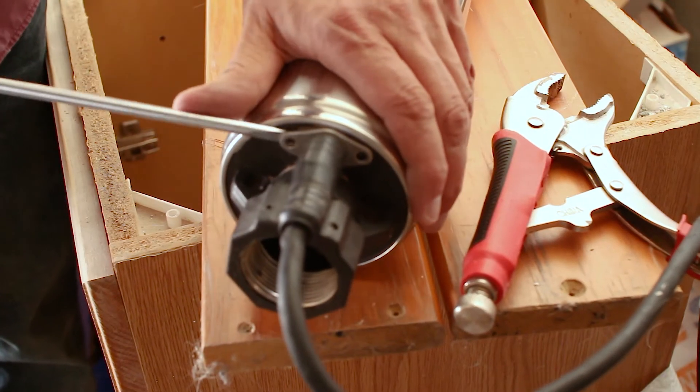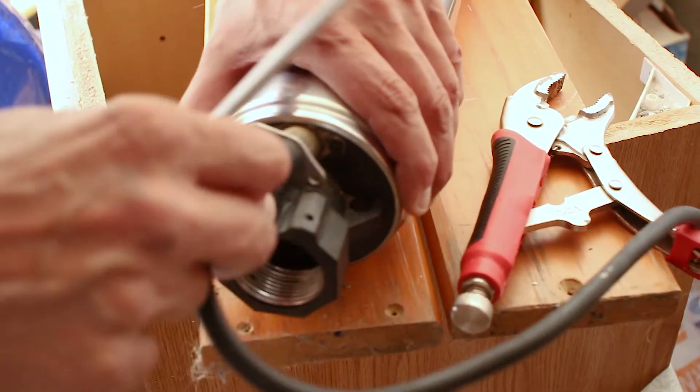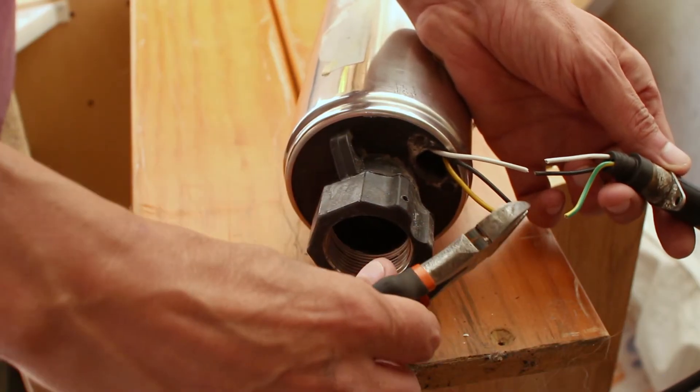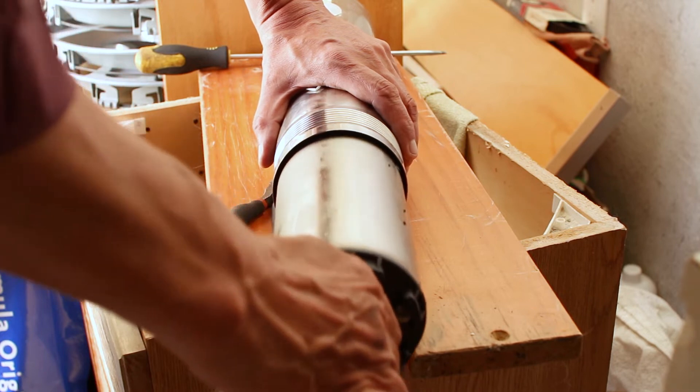Pry upwards the cable plate and then wiggle out the internal cable with its rubber seal. Off camera I cut the free cables — when doing this, leave at least 1.5 inches of slack on the side closest to the securing plate. The motor is now free to be pulled out of the pump cylinder housing.